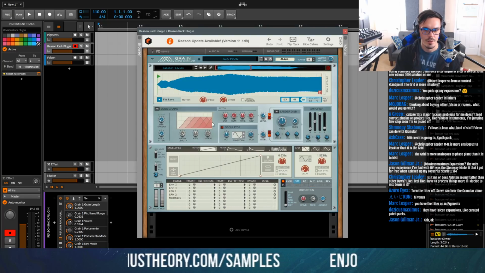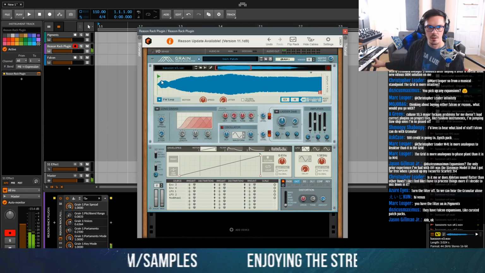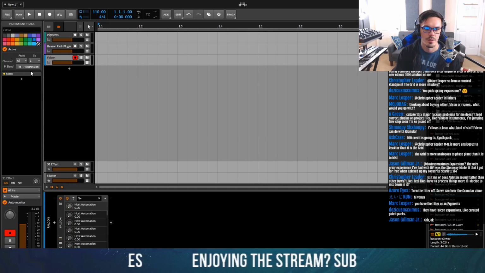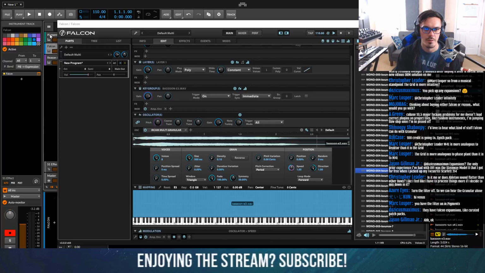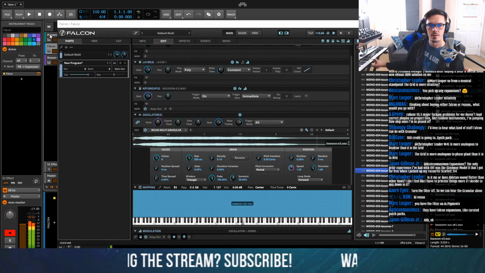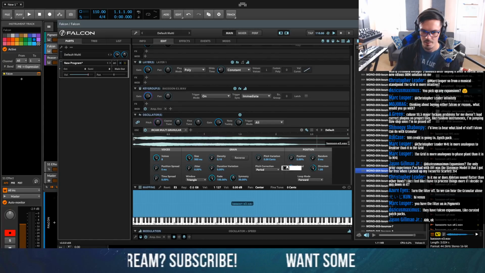So in Reason, spread. Okay, so maybe not quite 100%. So in terms of stereo width, what about Falcon versus Pigments? I really messed something up in Falcon.